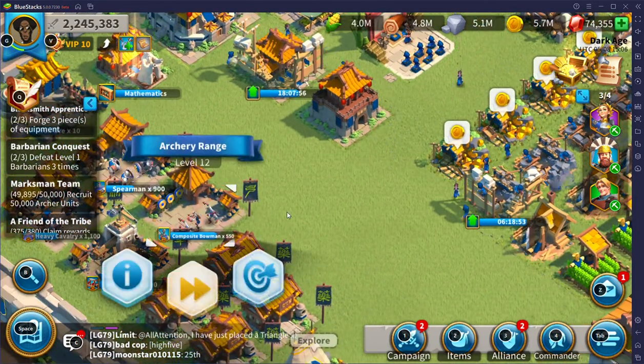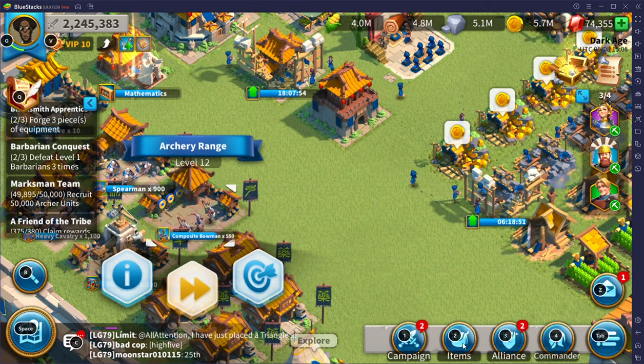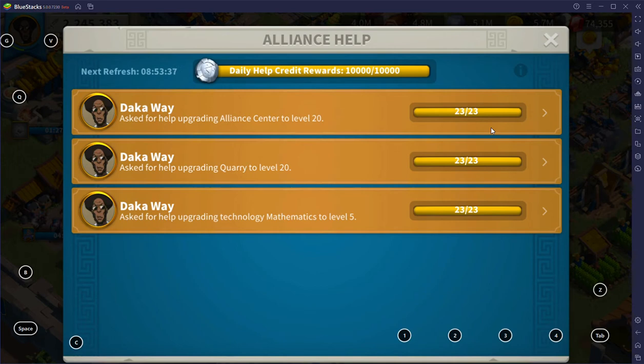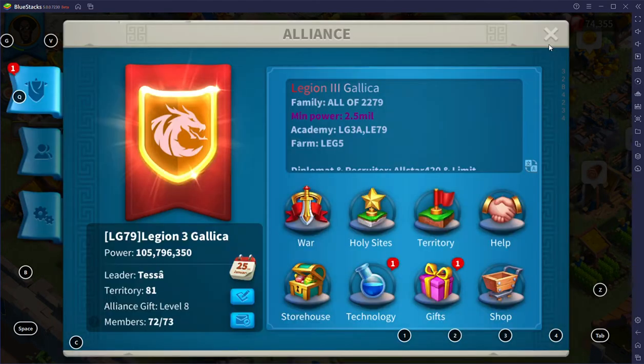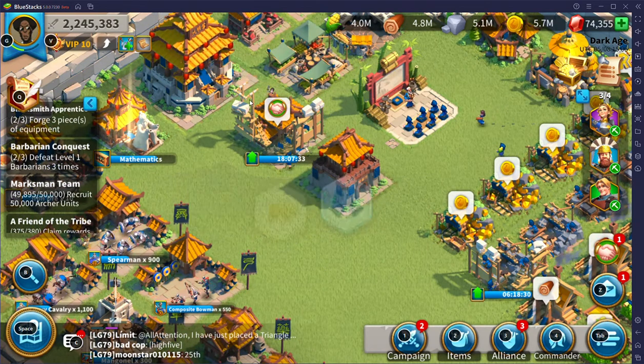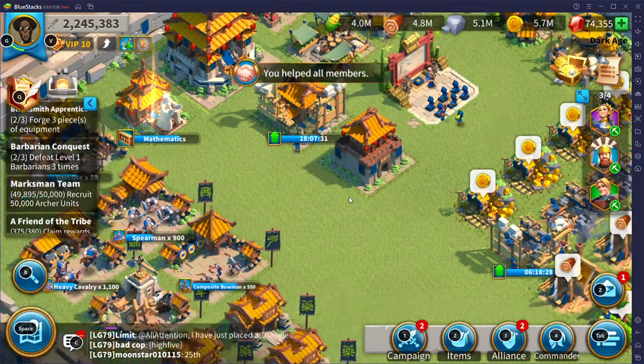So the strategy is you speed it up, and then you wait for max help. You get the max help, but let me show you how much the help cuts down. Look, 9 hours, 4.5 hours, almost 7 hours that I'm saving of time. And then once you get max help, then you speed up. That's kind of why I go for the Alliance Center, because you get all that help, and then you speed it up.